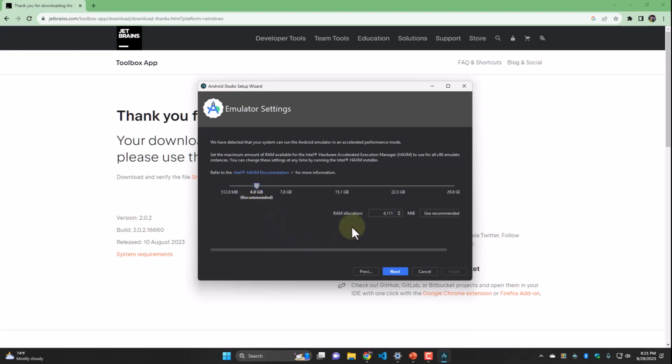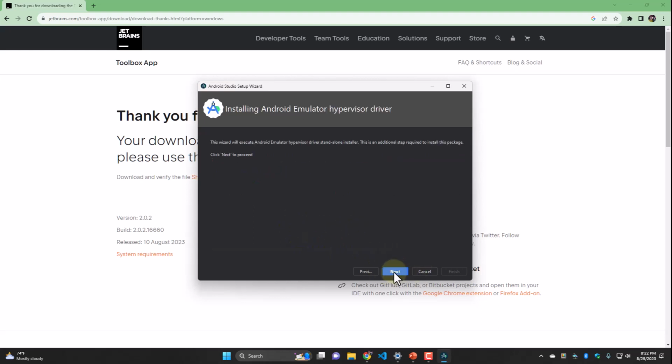Now, if you're really low on memory on your machine, I recommend that you try to get a physical device, so some kind of phone. And you can get some fairly inexpensive phones nowadays, usually some of the prepaid phones where you have to pay monthly in advance. Usually those will work really well, and a lot of them are under $100.